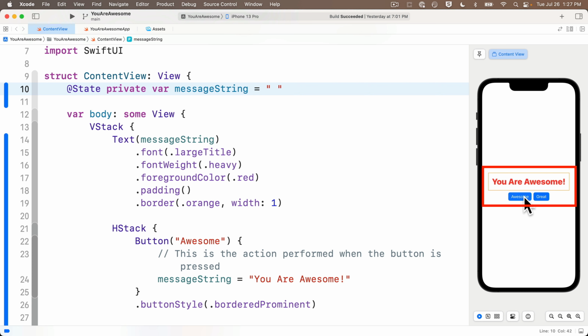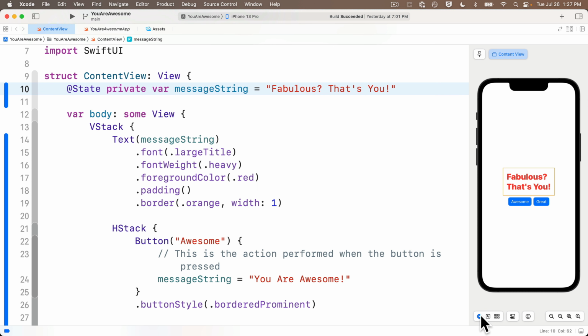Well, this kind of works, but there are actually a bunch of reasons why we might not want to initialize message string with a single space. For example, we might test for an empty string at some point, and a space is not the same thing as an empty string. And this also doesn't solve the problem of if our text takes up multiple lines. For example, let's initialize the message string with a longer bit of text. How about, fabulous? That's you. Whoa, we see that with the padding, this text takes up 2 lines and pushes the buttons down even further.